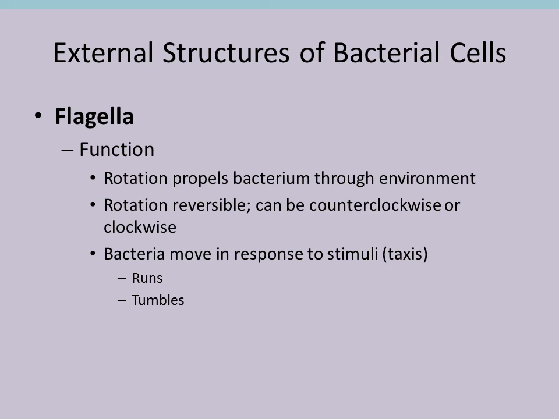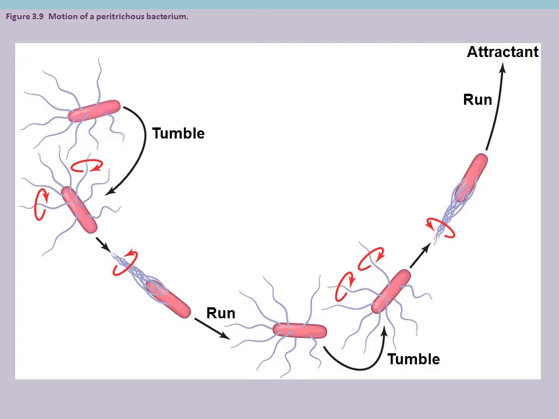The bacteria is going to move in response to different stimuli. It doesn't move in a straight line per se. It has 2 different types of movements that we call runs and tumbles. In this diagram, it's kind of showing the motion of a bacterium, how it starts off, as you can see in the upper left, and it kind of tumbles around and then it will move straight. That's called a run. It's when it's moving in a definite direction, and then it kind of tumbles and rotates around, and then it'll move again.